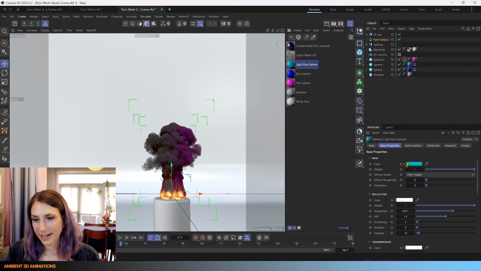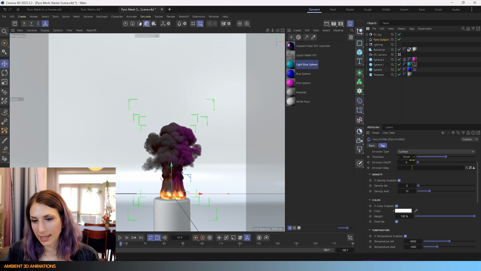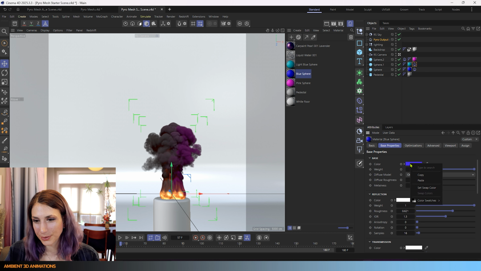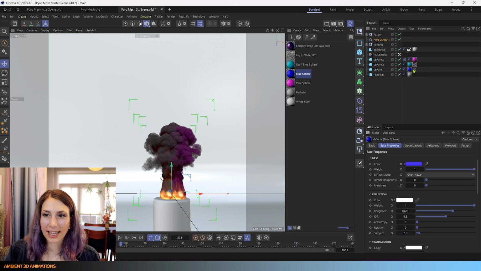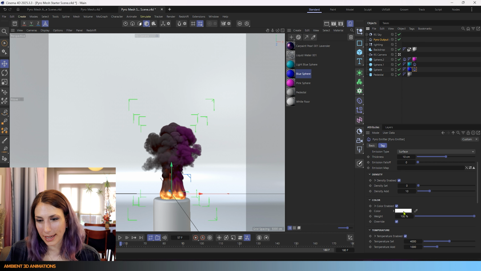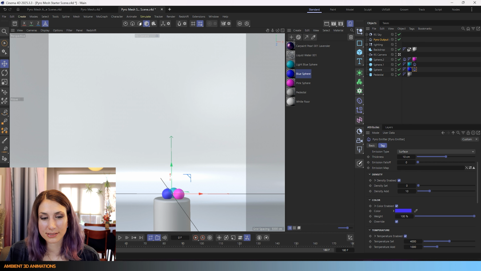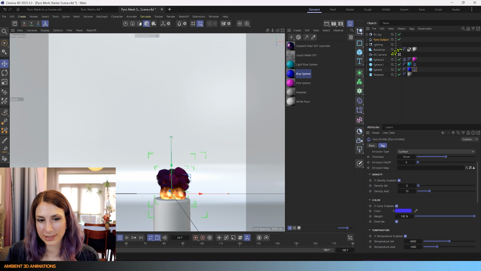So I'll right click on this light blue color, copy, and I'll paste it within the color enabled color here, paste. There we go. And then we'll do the same thing for the dark blue. We'll hit copy and we'll hit paste. Right click, paste. So now we have all three, but in order to see that, we need to start this back at the beginning. So I'll hit go to start. Here we are. We'll hit play and we'll get a nice little preview.